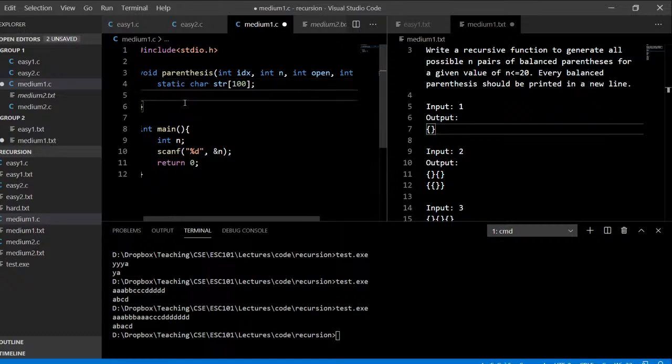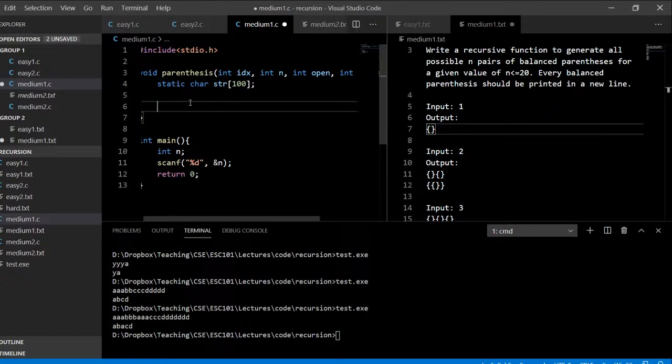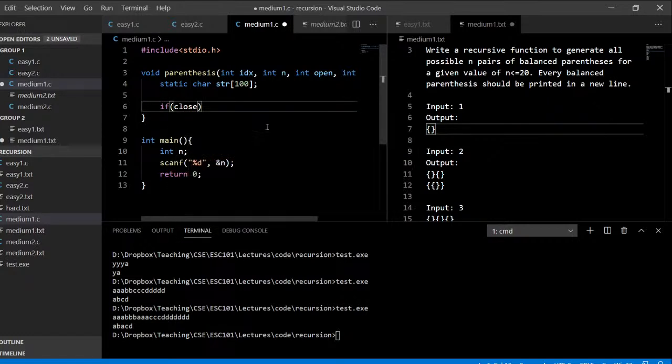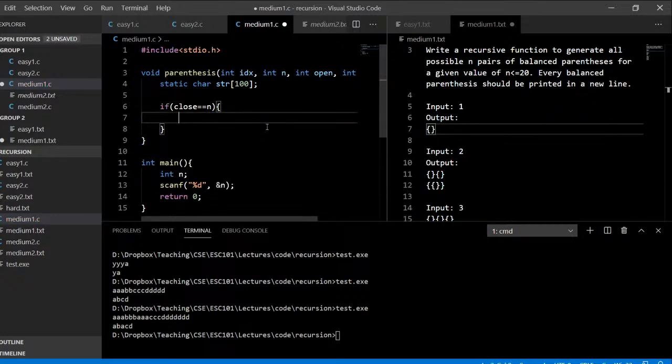And now what do? So we essentially have to implement the logic that I just described to you here. So let's begin. If close equals n, then what am I going to do?